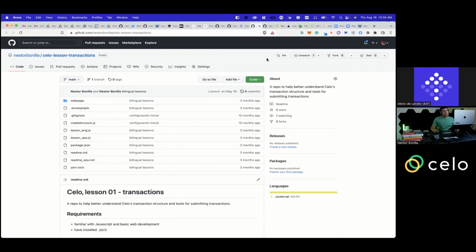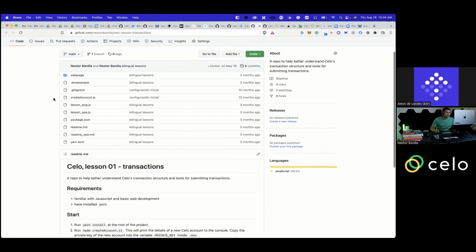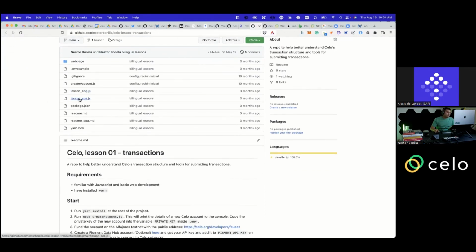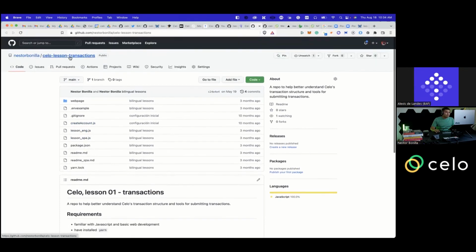Also, if you all want, I could do another workshop in order to understand in very much detail how Celo transactions differ from Ethereum, because the objects in the Celo transaction are different. And one cool thing to mention here is that this Celo transaction repository is in both English and Spanish.